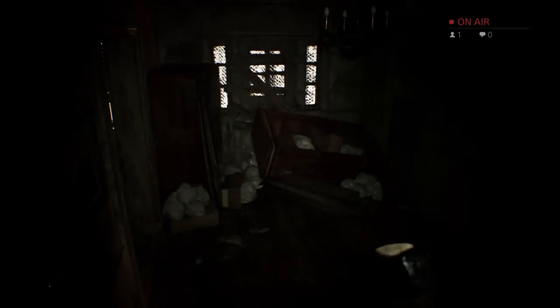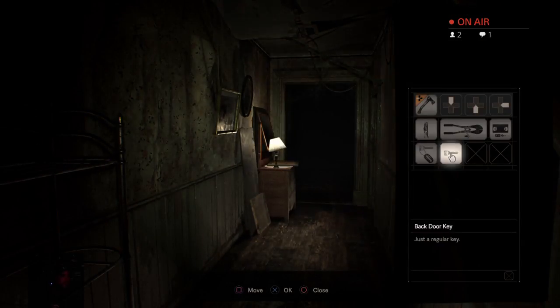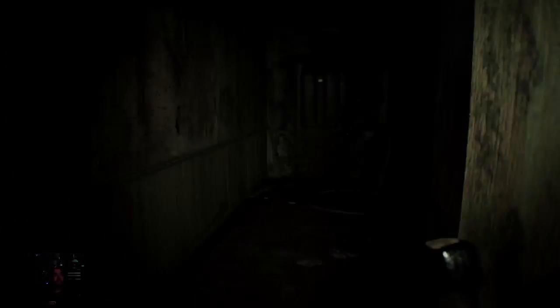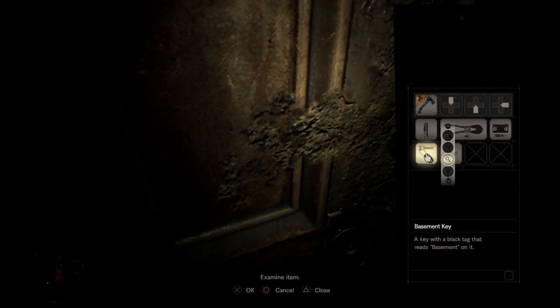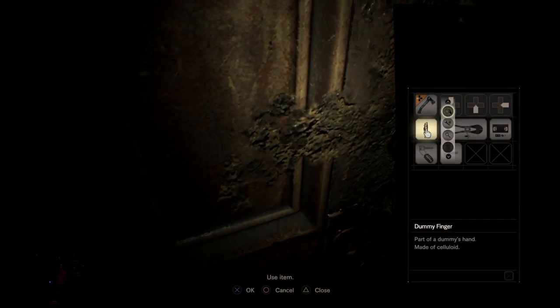Well, we've come to the conclusion that even though we've got the basement key, that was new, we got the backdoor key, we got the dummy finger, and we've had an update, even though we know all this, we're nowhere closer to finding out. I was thinking this was the basement door. I'm not having no luck with the axe. Try this back door. Nope. Use item, yes.